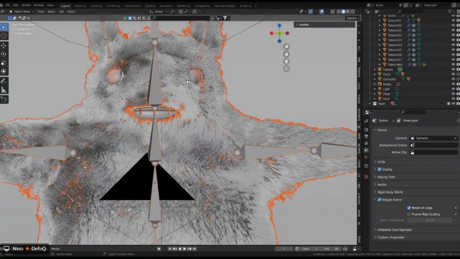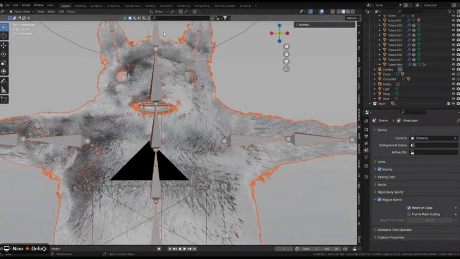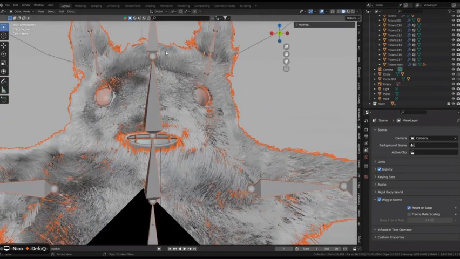So if you're going to be working for games, for example, then everything pretty much has to be done with the armature of the game as well. For example, Fortnite right now, if you want to add a character there, you will have to match the armature that can be used for the animations that they already have in their library, which means you have to match the armature. So all of these bones, you'll just have to pretty much customize it for Fortnite.